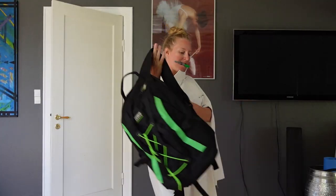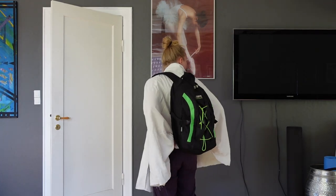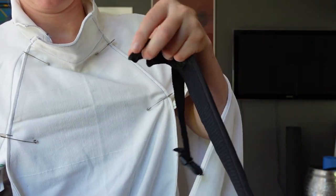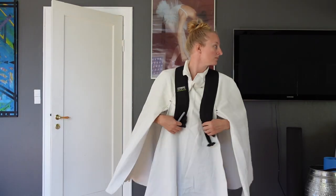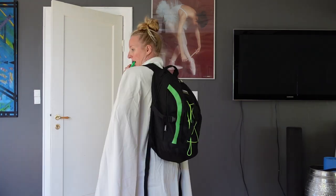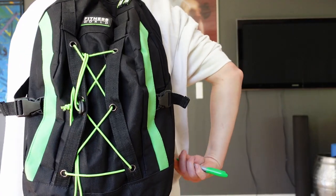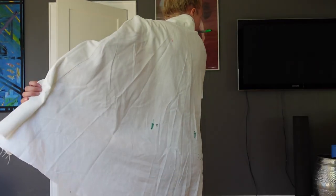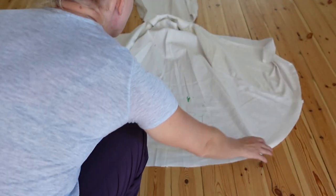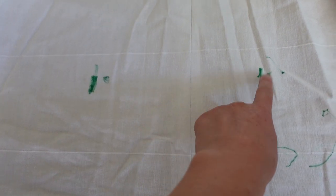But it turns out that it's really hard to get an accurate marking by yourself when doing this method, because the cape just keeps getting bunched up under the straps. I ended up having to remove the straps from their buckles completely, and then doing this fancy move to flip my very non-history-bounding style backpack onto my back, and then hold it there with one hand while trying to mark out the placement with the other hand. The good news is that once I took the cape back off and measured where my marks were, they were almost perfectly mirrored in terms of their distance from the center back seam, which was a really good sign.